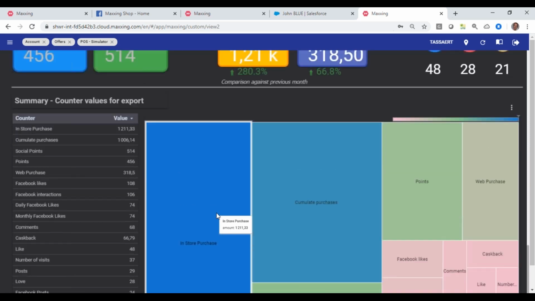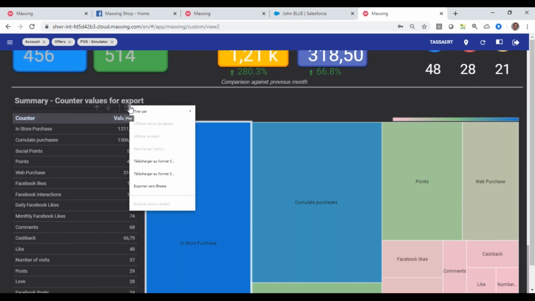And the last thing that I would like to show you on that screen before we go on to the other ones is the capability of giving the data to your end users, and they can use the functionalities that are embedded within Google Data Studio in order to download them as a sheet in Google Sheets, for instance, or into a CSV or an Excel file.